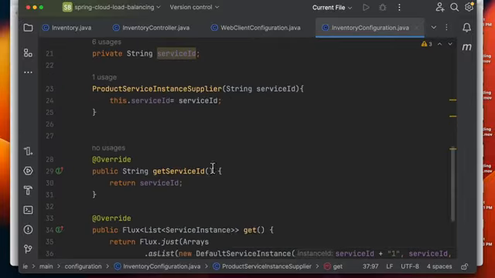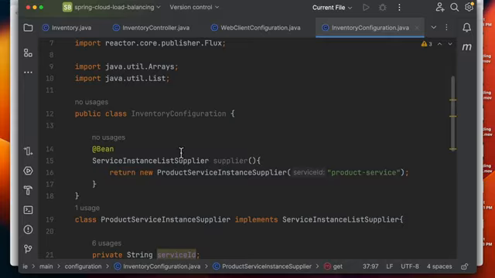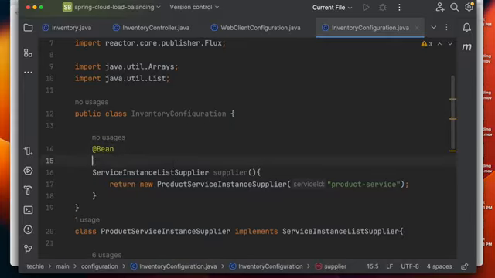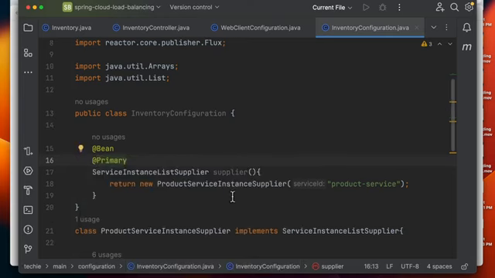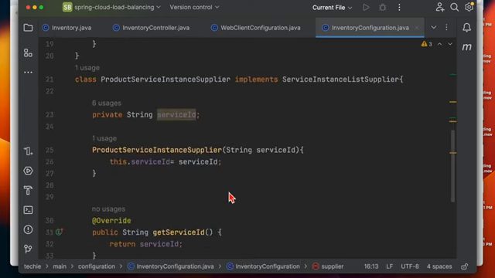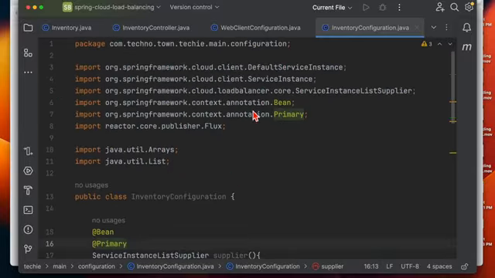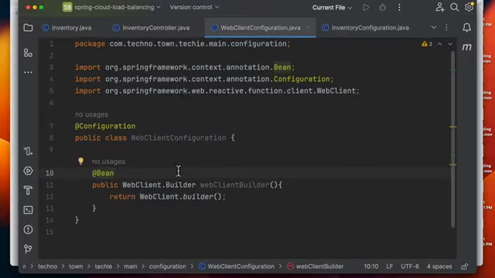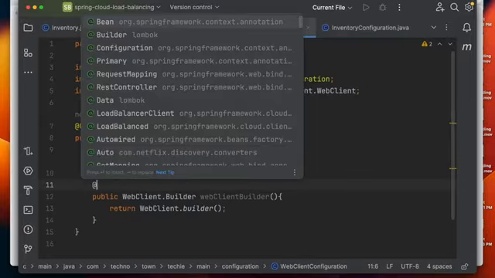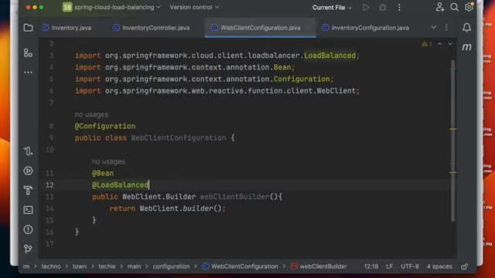Okay, it's straightforward. And after that, this is our configuration class, and here we need to provide the rate of primary. Okay, and that's it. So our configuration class is ready now. Coming to the web client configuration here, we need to provide the load balanced annotation on top of this.